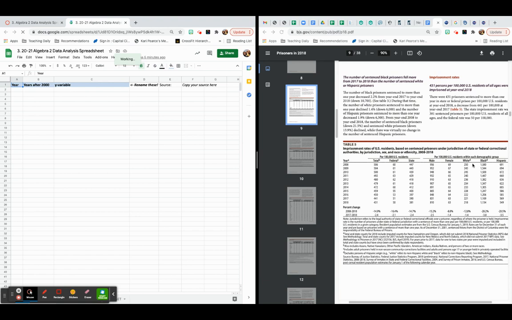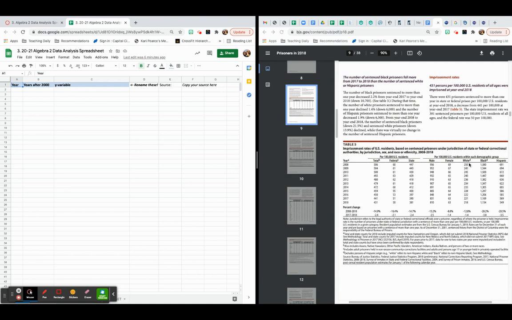Just to clarify, there's another table in here if you're working on imprisonment rates that just has the total number of prisoners or people incarcerated for the different races. This is a little bit different. This shows the number per 100,000 people in the population.